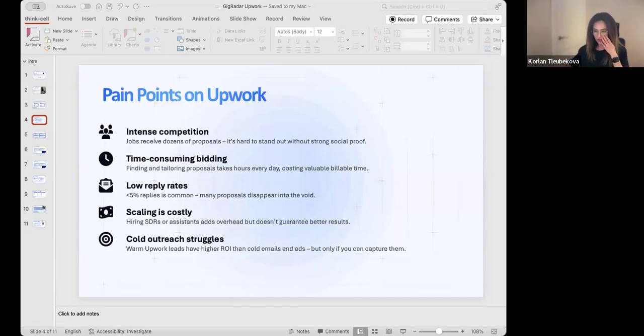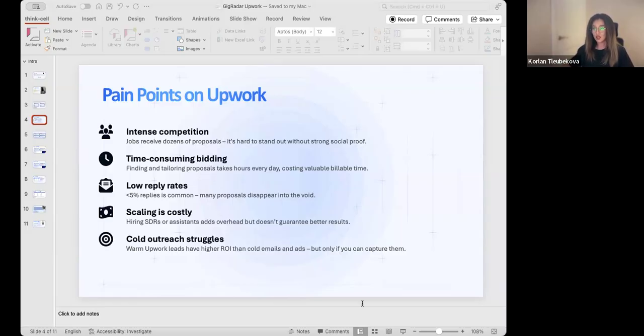He shared that when he was doing everything manually, he spent 2 to 4 or 5 hours every day just bidding on jobs. That's nonstop filtering through posts and writing custom cover letters. It's doable as a solo freelancer at the start, but as you get more clients or try to scale a business, you simply don't have those hours to spare daily on bidding.